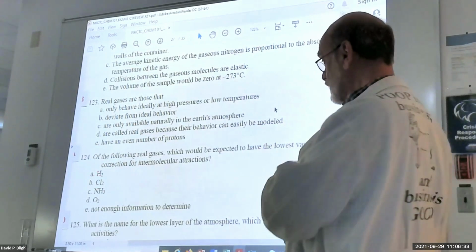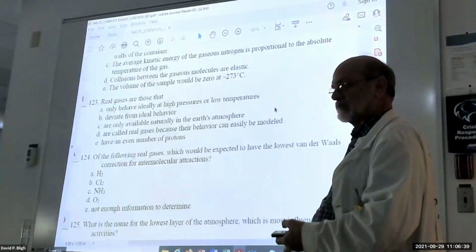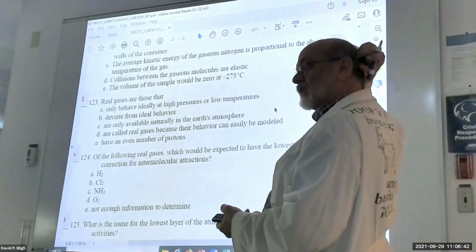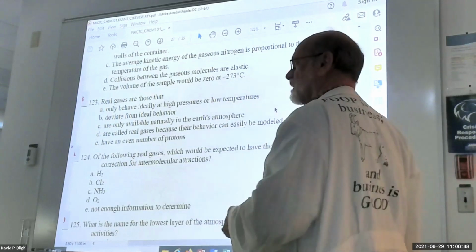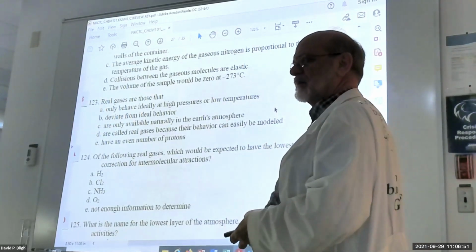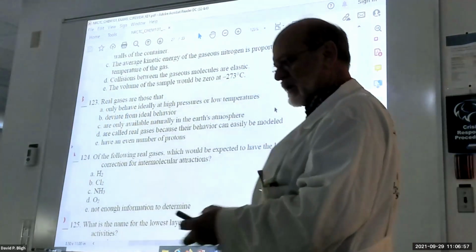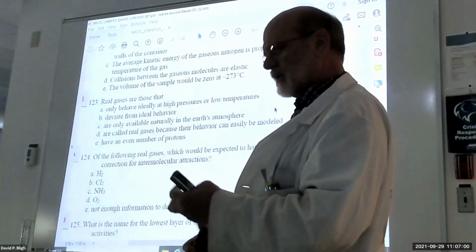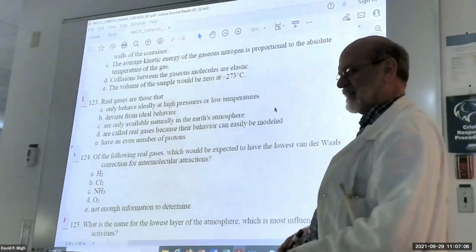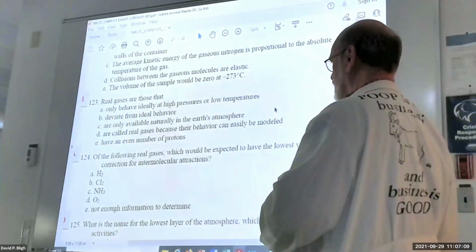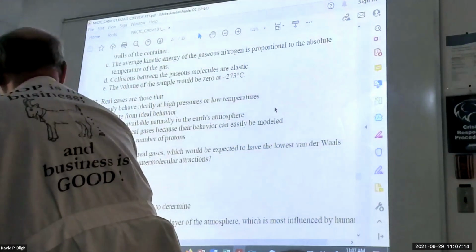It's also the one of this group with the lowest boiling point. Liquid hydrogen is extremely cold. I think it's a toss-up between liquid hydrogen and liquid helium as to which one's the coldest. They're in the neighborhood of 4 K, their boiling point. I know liquid helium, if you put it in an open container, it's weird. It crawls the walls and comes out. It has something to do with intermolecular and intramolecular attractions. Anyway, that was 124, and the answer is A.